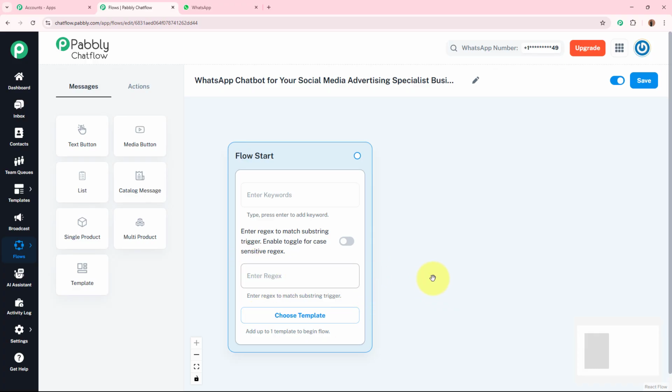Next is regex. Regex is short for regular expression. It is a special pattern or sequence of characters used to find, match, or filter specific text. For regex, I have a special character. As soon as I add the character in this regex field, any message I receive from my customers towards the bot is going to trigger it. So I'm going to add it right here. This is the special character using which this flow is going to be triggered by any of the messages received from my customer towards the bot.